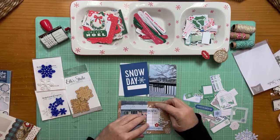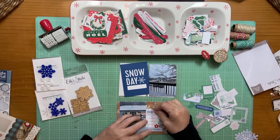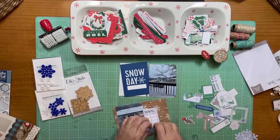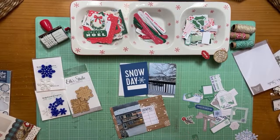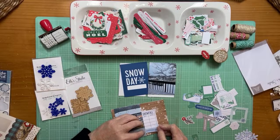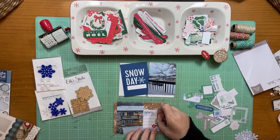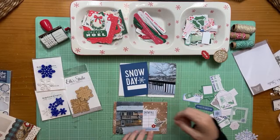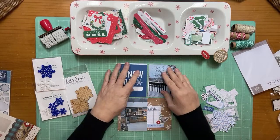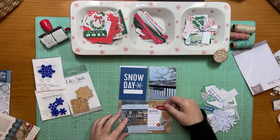And maybe I'm going to bring this down a little bit. I just like the way that reveals those two snowflakes a little bit better. Okay, so we have that down. This one needs some glue on it. It's shifting just a little bit too much. Okay, and there's the wintertime magic. Now this one can sort of do whatever I want it to do. I don't think I need to have a lot of journaling on this page. It was snow. And then I did have this snow day.